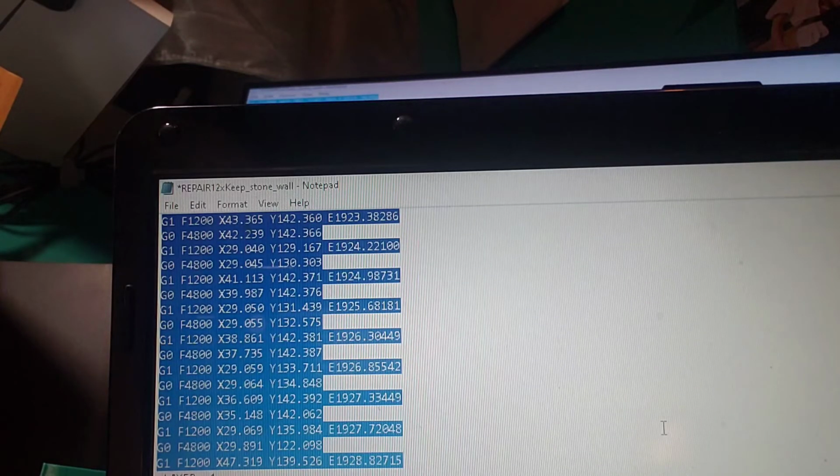There it is. Layer -1 raft. We're still on the raft. We haven't even made it to the actual part yet.